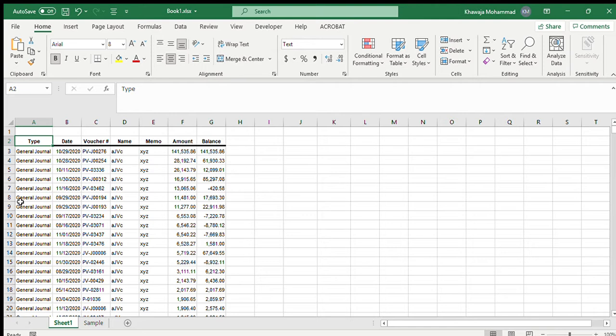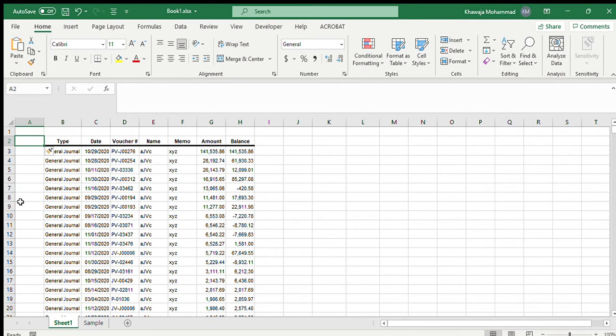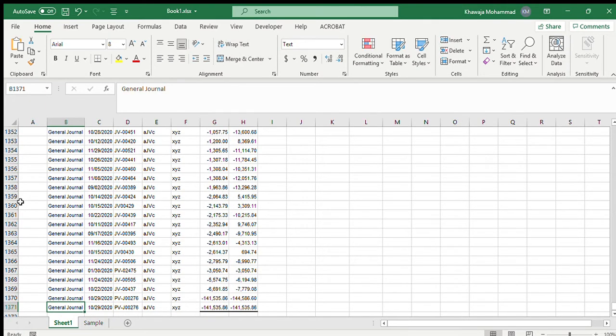Because our technique requires a serial number as a base, we need to first insert the serial number. So let me insert the column here. Okay, and we want to put the serial number. So we can see here we have 1369 rows of data.